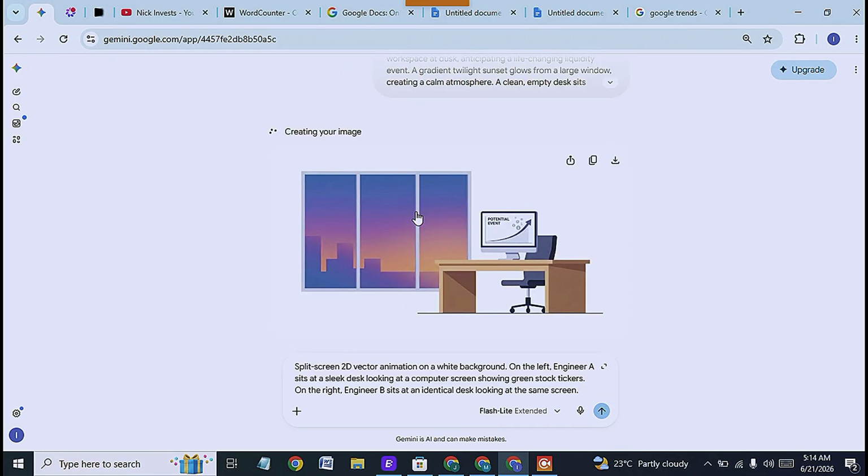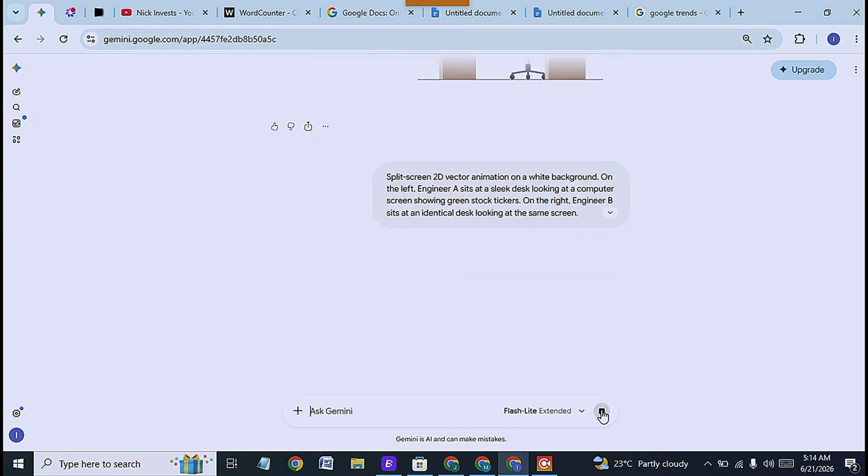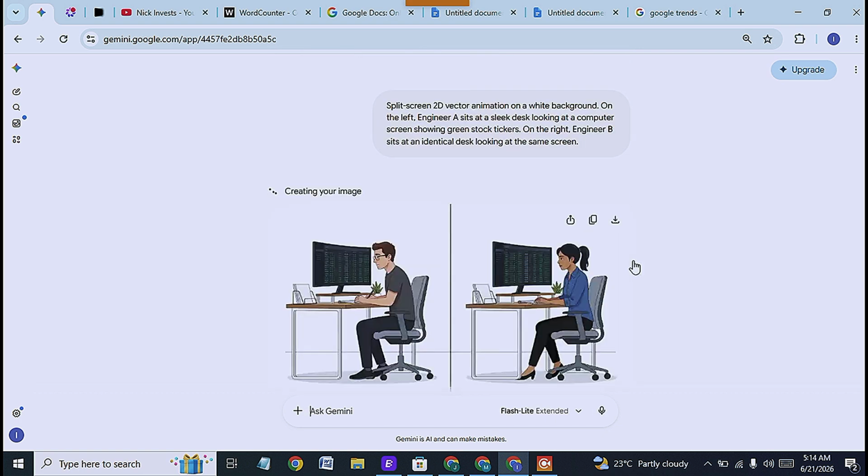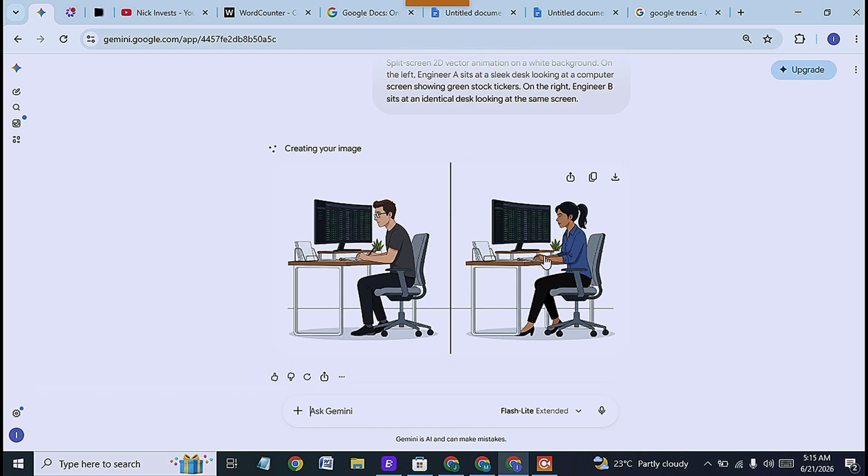Okay, this is actually the first image. Let's generate the second image. Okay, this is it.